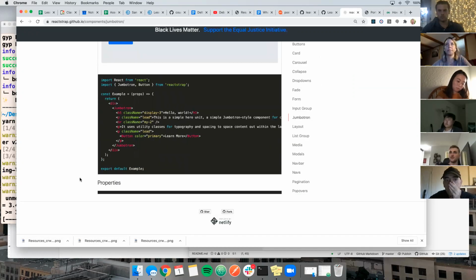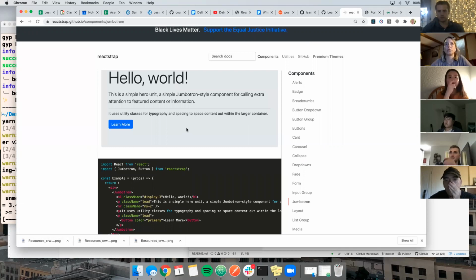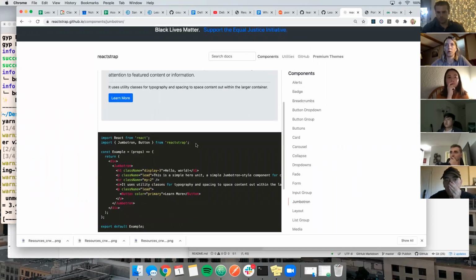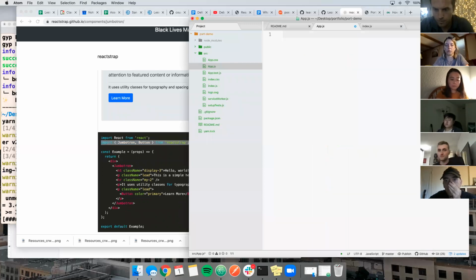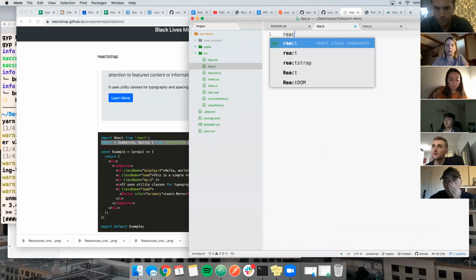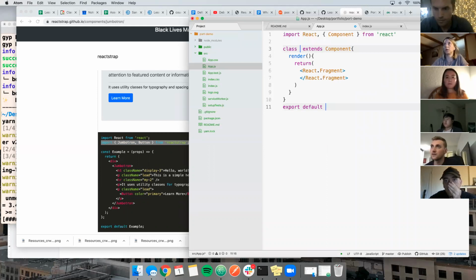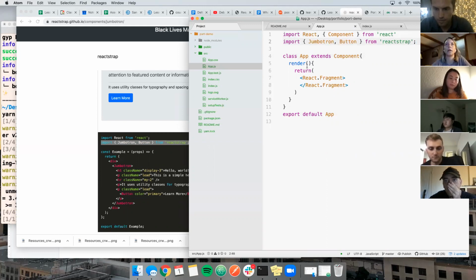One, right? Fair. So I have to import the components in my file here. So bring in Jumbotron and button.